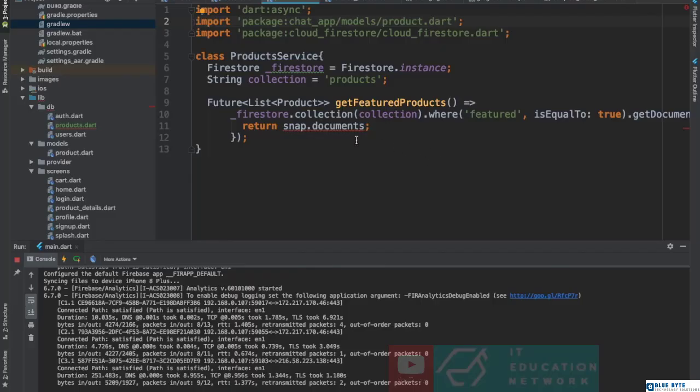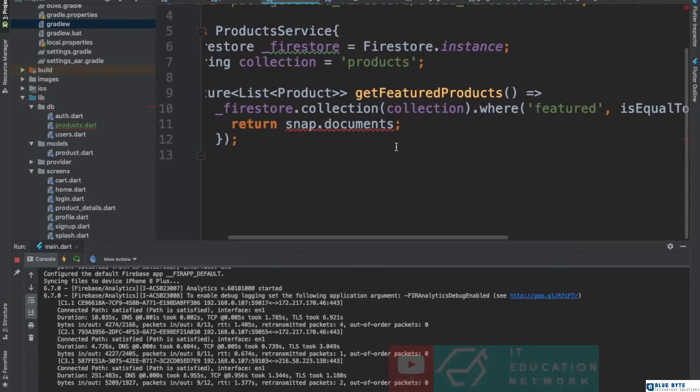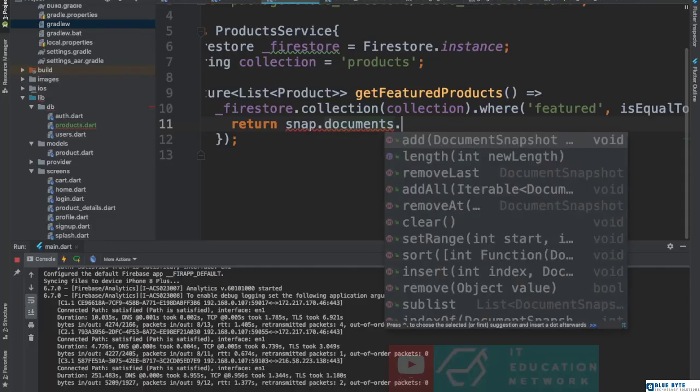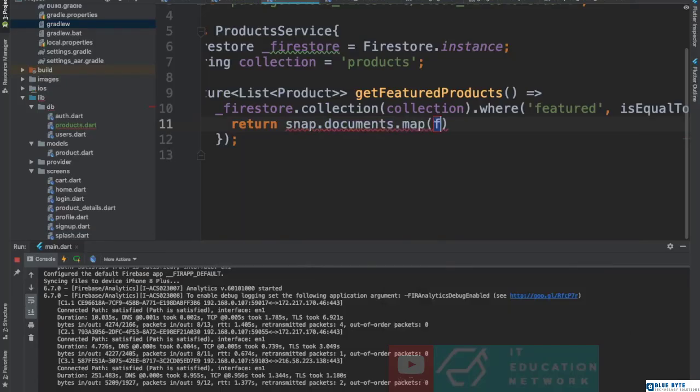But there's something we may need to do here, because our documents here, this is just a list of snapshots. So to make this a list of products, we can do something like this, and we are going to do map.